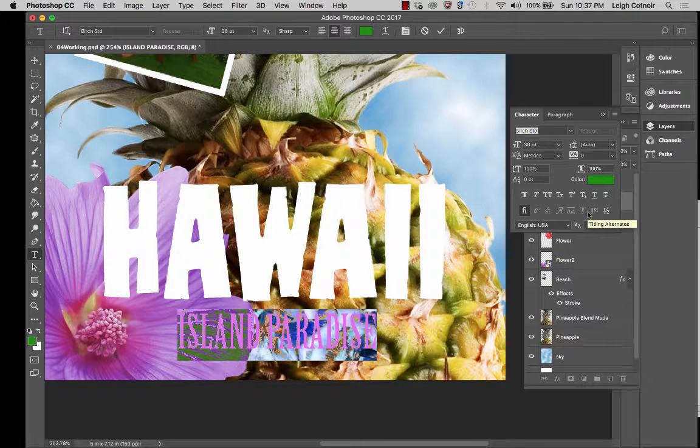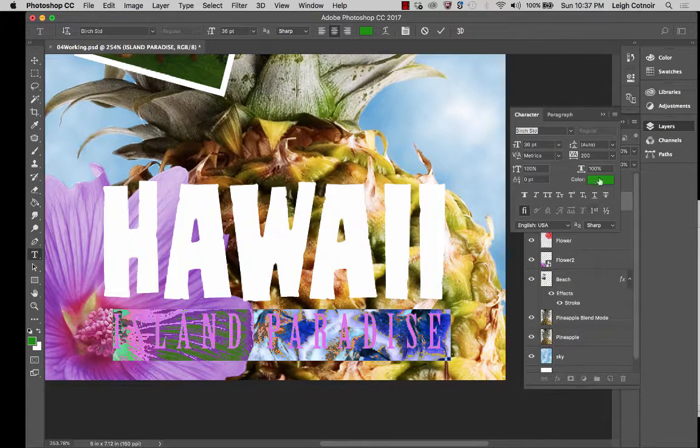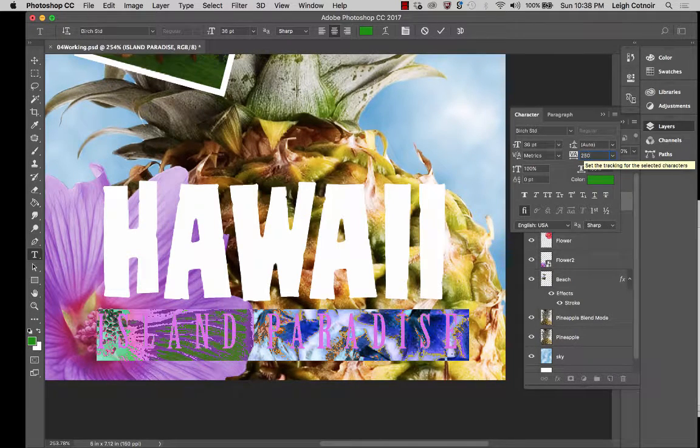I can adjust this value to something like 200. You can also just manually type it. If you wanted it to extend a little bit further, I think the book does something like 250. I don't know that I necessarily like that so much, but anyway.